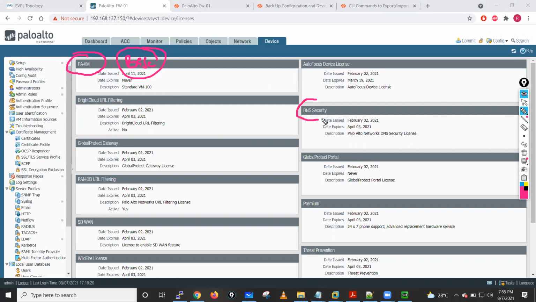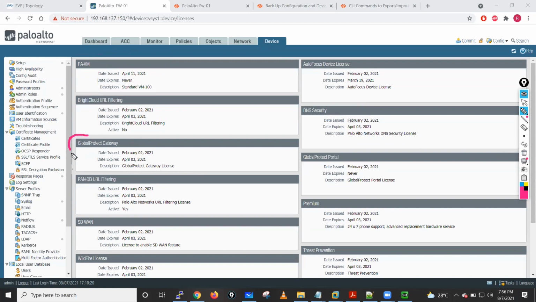If you want DNS security, you need a Palo Alto Networks DNS security license. If you want a BrightCloud URL filtering license, you have to purchase this license. So there is a PAN-VM license, which is a base license. Then there is a license for DNS security, and a license for BrightCloud URL filtering. And if you want a PAN-DB URL filtering license, you can also purchase that license. So for URL filtering, you require around two licenses, PAN-DB URL filtering and BrightCloud URL filtering.